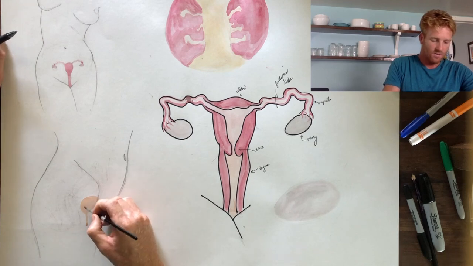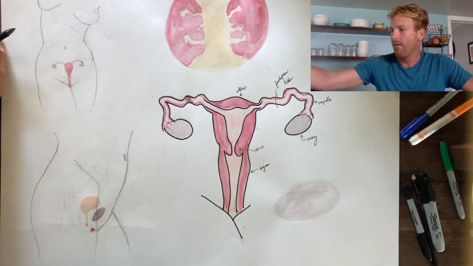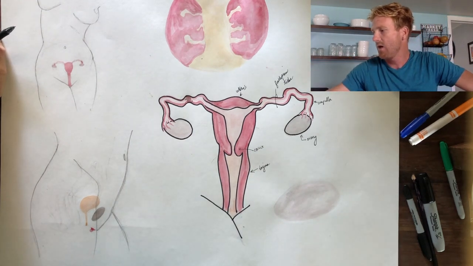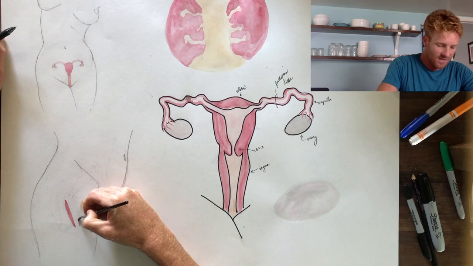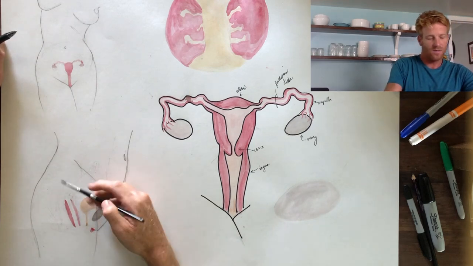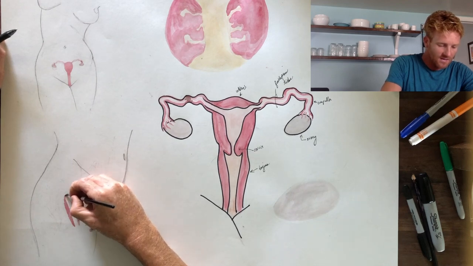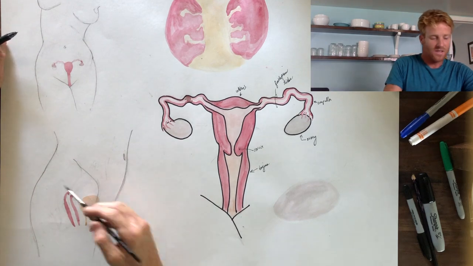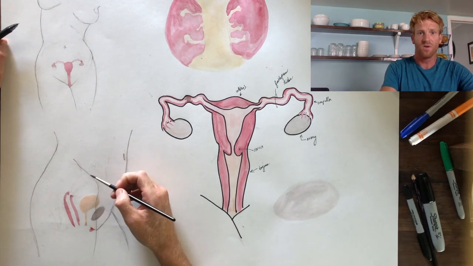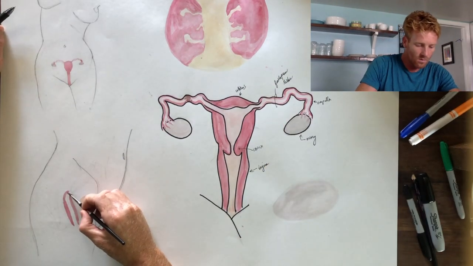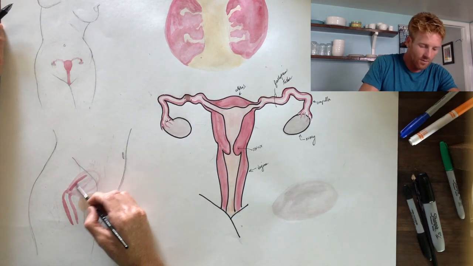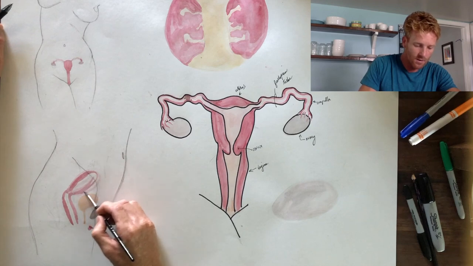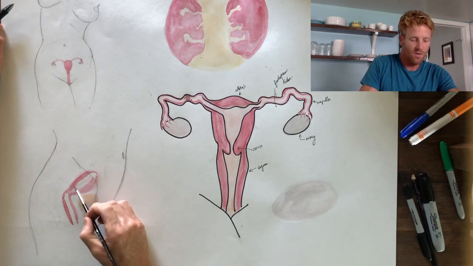So we've got the clitoris, as we go backwards that connects to the urethra, and then posterior to the urethra that's where we'll have the opening to the vagina. From this lateral view, one reason I focused on this view is that the vagina kind of tilts backwards as it enters the body. Then as the vagina connects to the cervix, you're going to have a really distinct bend because the cervix — which separates the vagina from the uterus — the uterus is now going to tilt anteriorly. So you get this really distinct tilt of the uterus as it travels forward. The uterus really sits on top of, or superior to, the bladder.